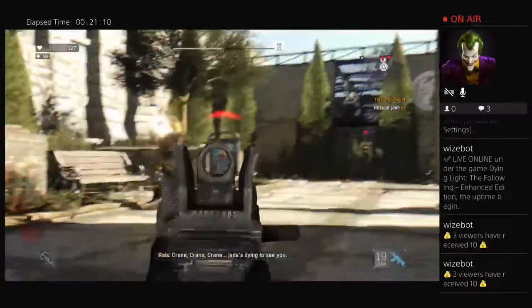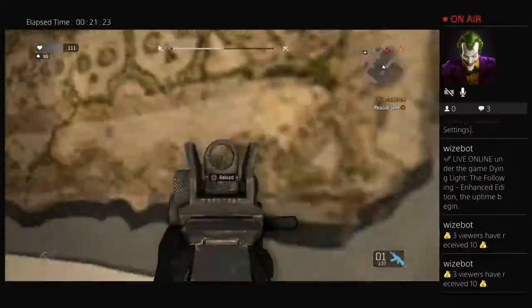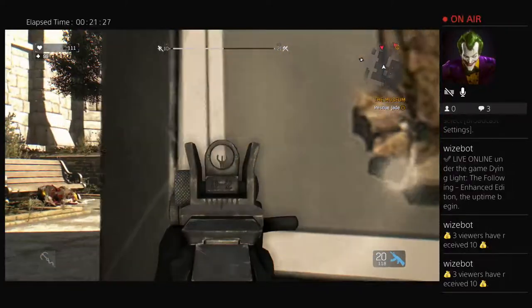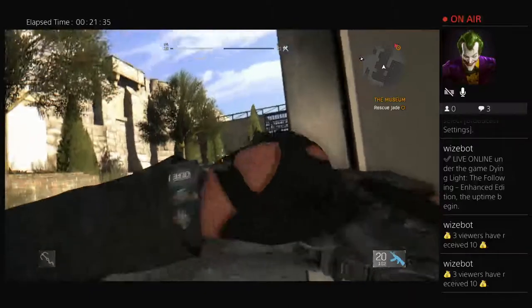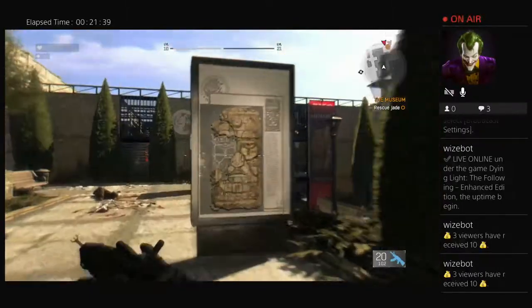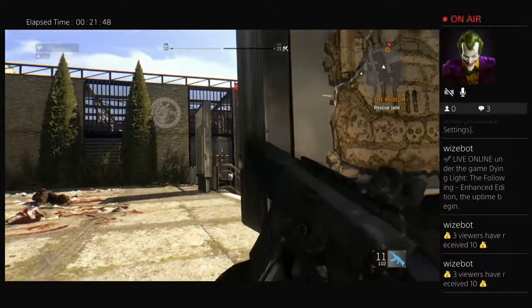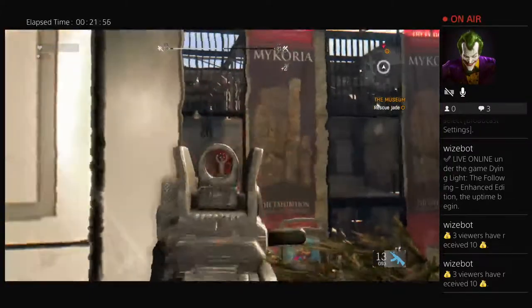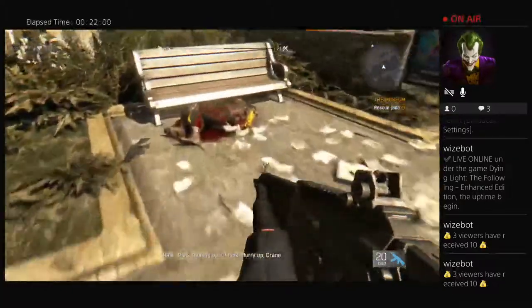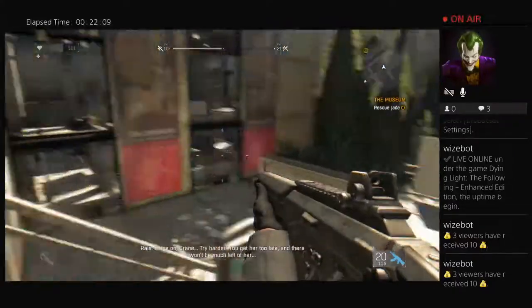It's an ambush! Target's down! I have you surrounded! I'm chief of police! Freeze! Motherfucker! Drop your weapons and you might survive! I'm using the crowd system. She's running out of time. No, she's not. Come on, Crane. Try harder. You get her too late, and there won't be much left of her.